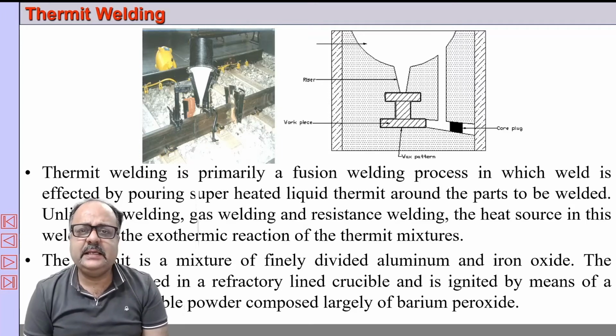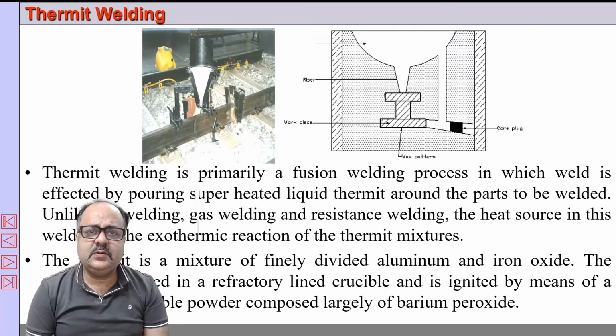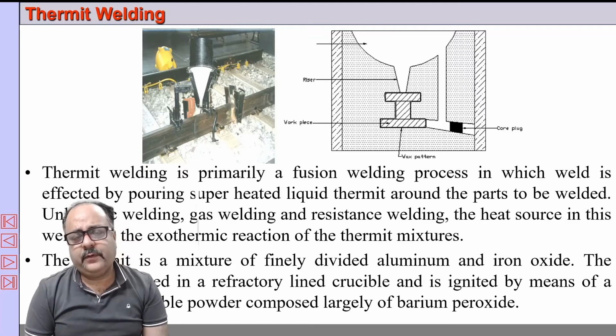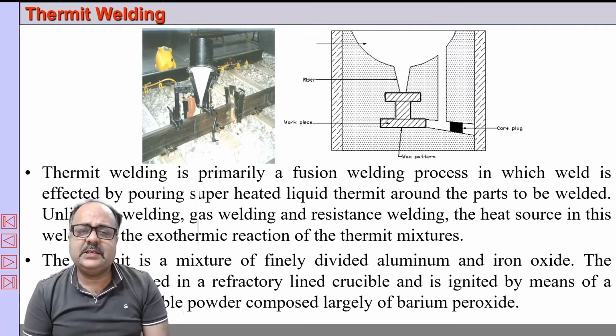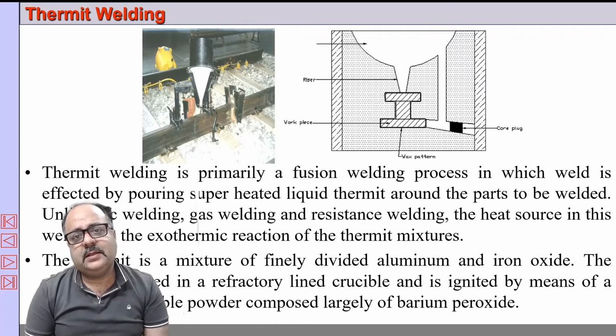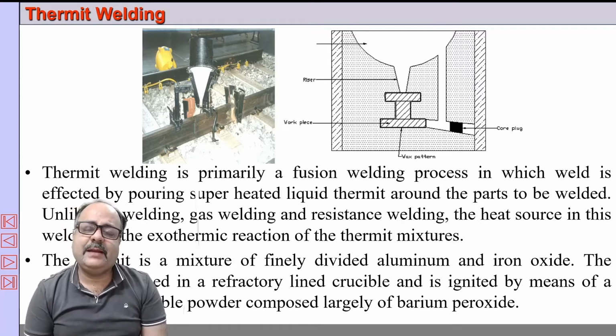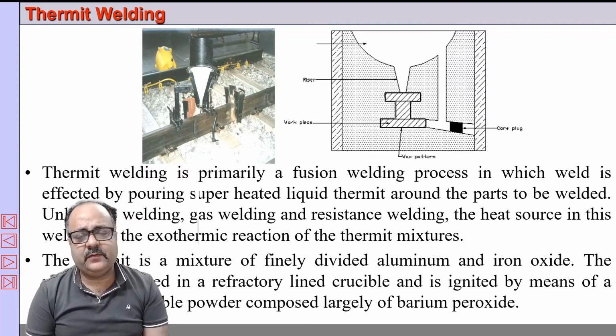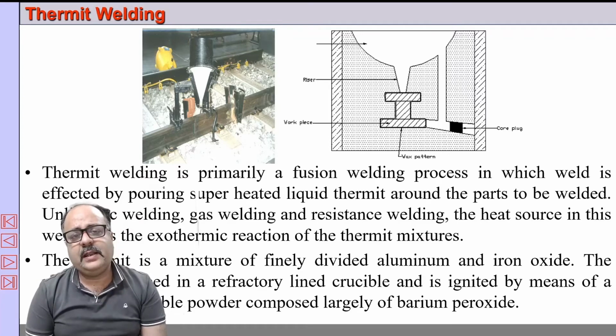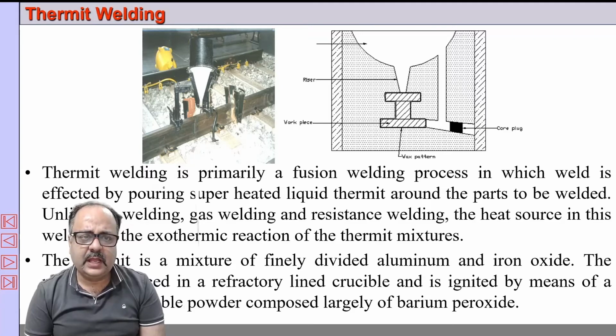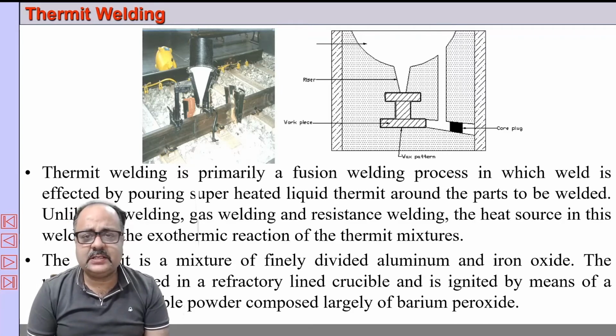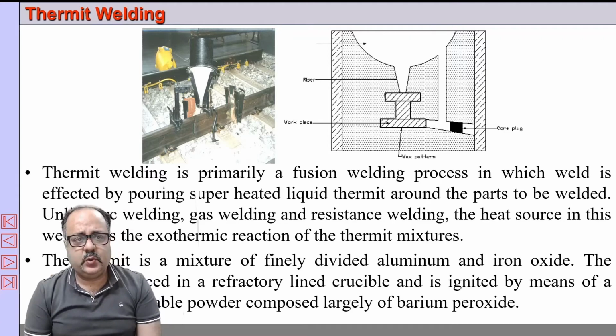So essentially this welding process is used for welding of normally broken or large plates, pipes, cables, rails. Even nowadays it is common to use thermite welding on site for welding of broken rails, and it's an efficient and simple technique for such welding processes. So how it happens, we'll discuss.